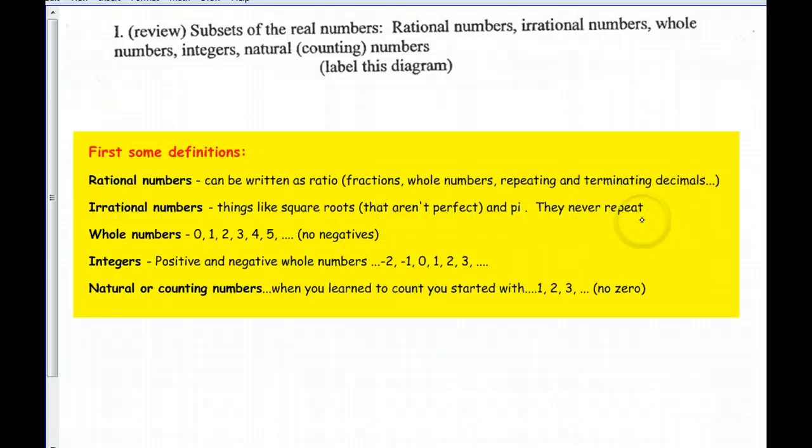Okay, we're also going to learn eventually, I think you've all seen e before, right? Natural log. Remember something about that? Okay, so that's also an irrational number. Whole numbers include only the wholes without the negatives. Okay, integers include positive and negative whole numbers. The natural or counting numbers, I always think of it this way. When your mom taught you to count, the natural thing you start out with when you count is 1, right? So it doesn't include 0. So counting numbers 1, 2, 3.